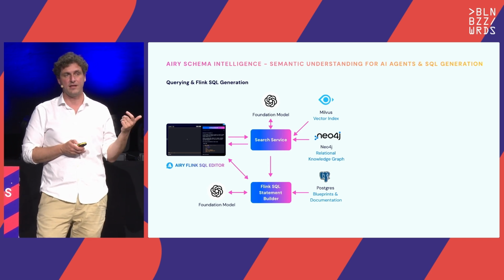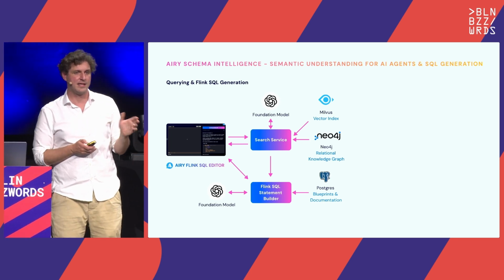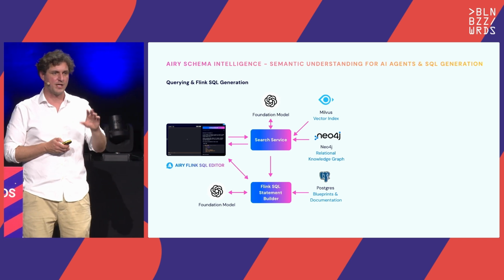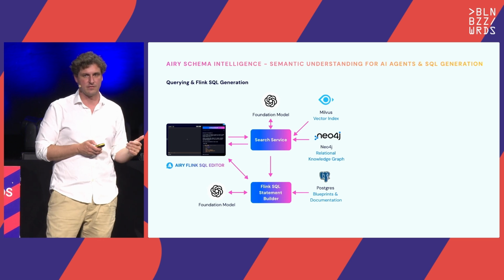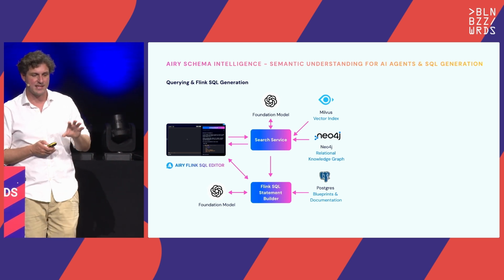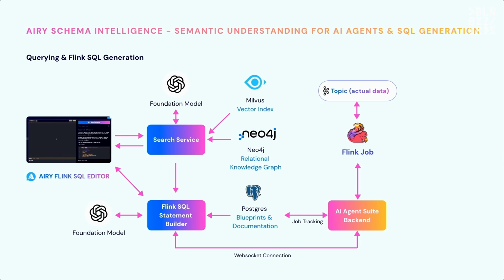So for example, if you look at the pattern recognition example I showed before, that just adds around 8,300 additional tokens, which is quite cheap for most of the foundation models, but it gives you a higher level of accuracy in the Flink SQL statement you generate. So we make that accessible to the foundation model when we task it to generate a specific Flink SQL statement. And then together with the blueprints, so these are successful ways of completing these queries for different, sometimes complicated statements like joins, window functions, we get to a higher level of accuracy in building these statements.